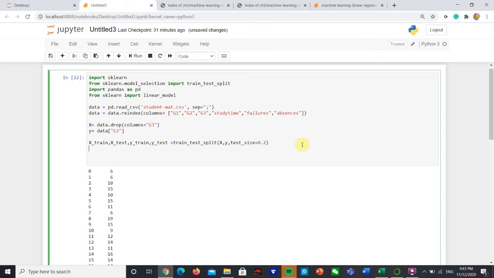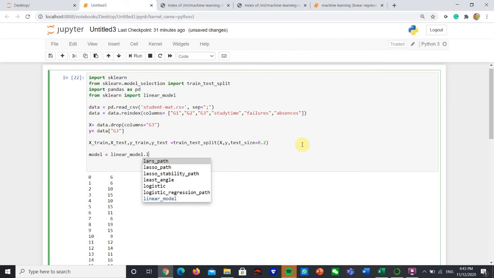So in here, what we need to do is we just call the linear model first. The model equal to linear model dot linear regression. I need to use linear regression. That's all.